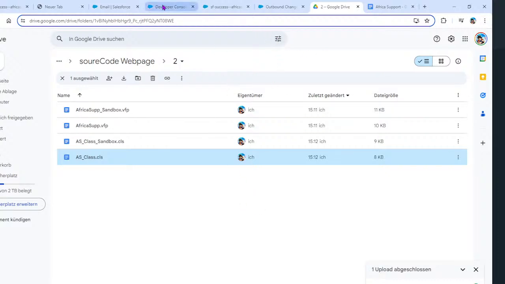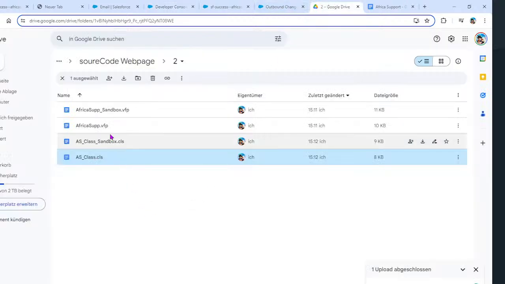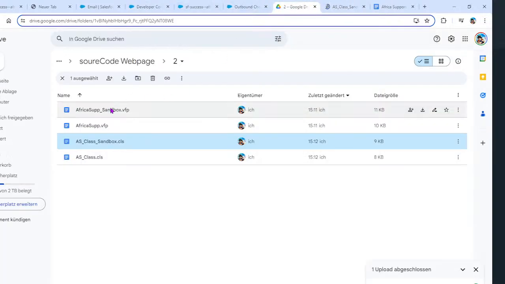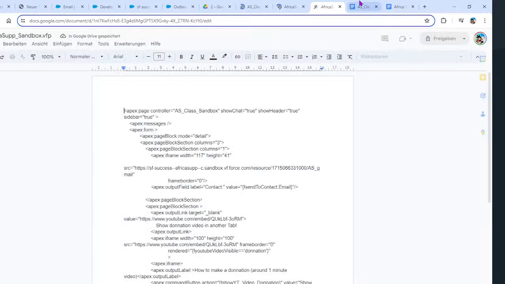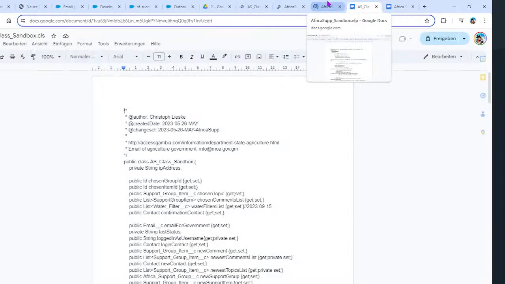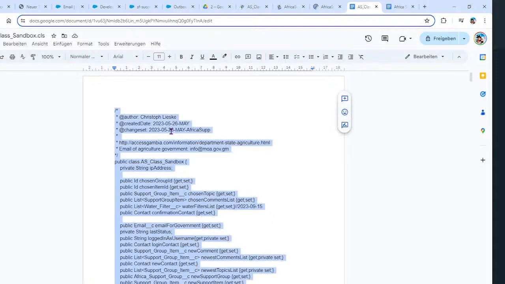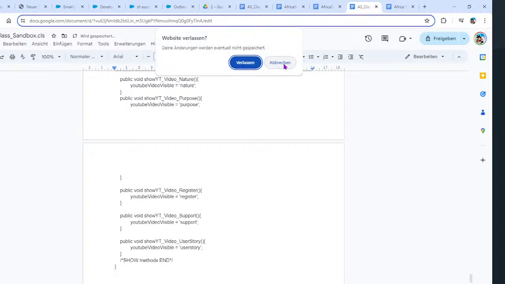Okay, and then let's say we take the sandbox one. What is it going to be? That is the sandbox CLS. Yes, let's open it up first of all. The sandbox CLS. Done. Close it.